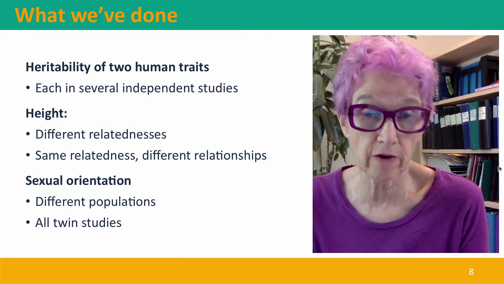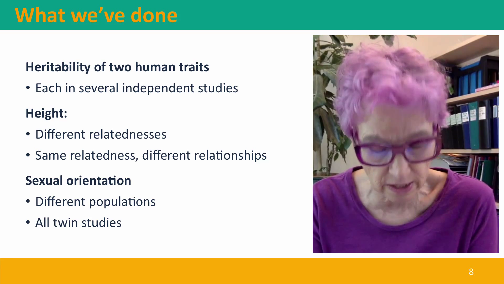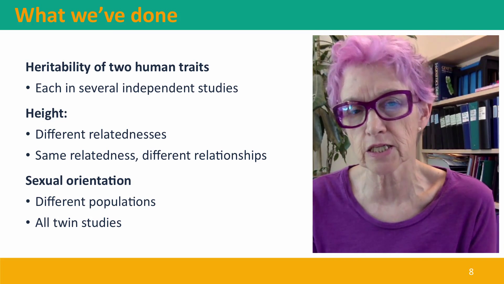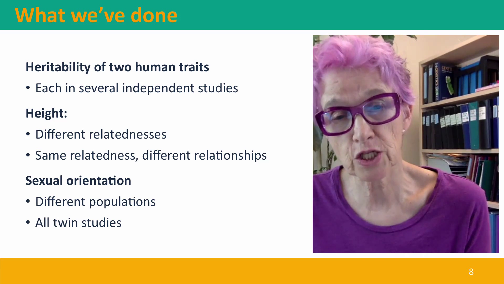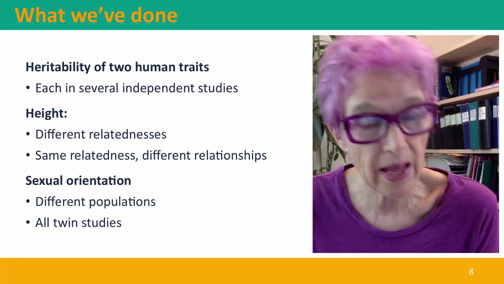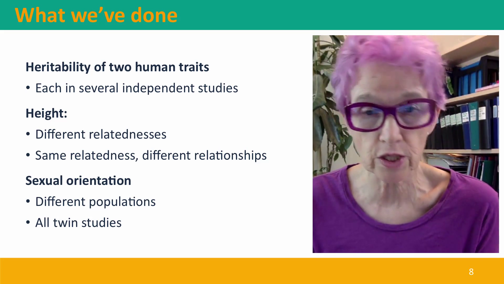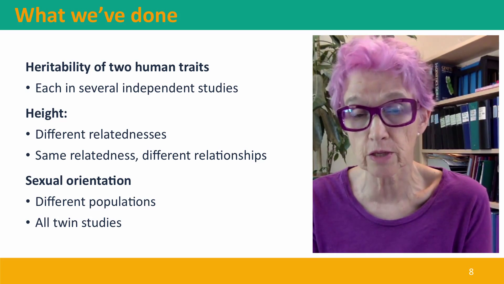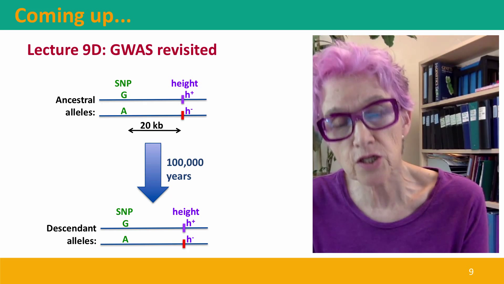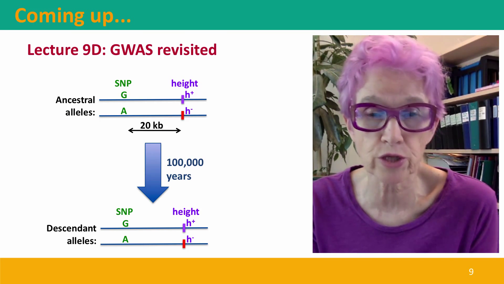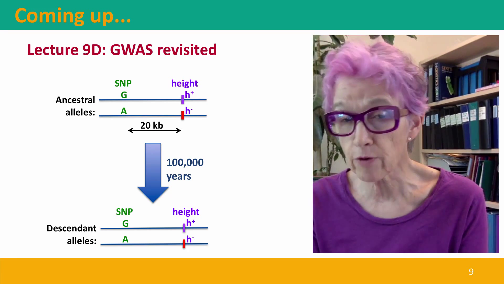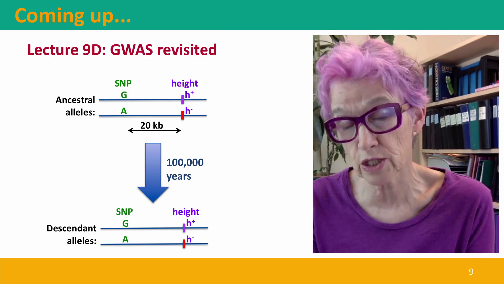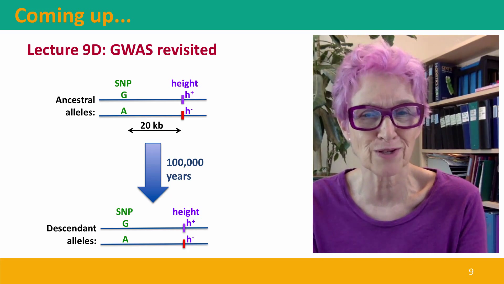We've considered the heritability of two human traits, each in several independent studies. For the height study, we looked at a range of different degrees of relatedness and at the same degree of relatedness but different kinds of relationships, and they all gave similar results. For sexual orientation, the studies looked in different populations but all used twin studies and reached largely similar estimates of heritability. Coming up next, we're going to revisit genome-wide association studies from Module 5, and now that we've studied inheritance, we're much better placed to analyze how it actually works and what the limitations are.